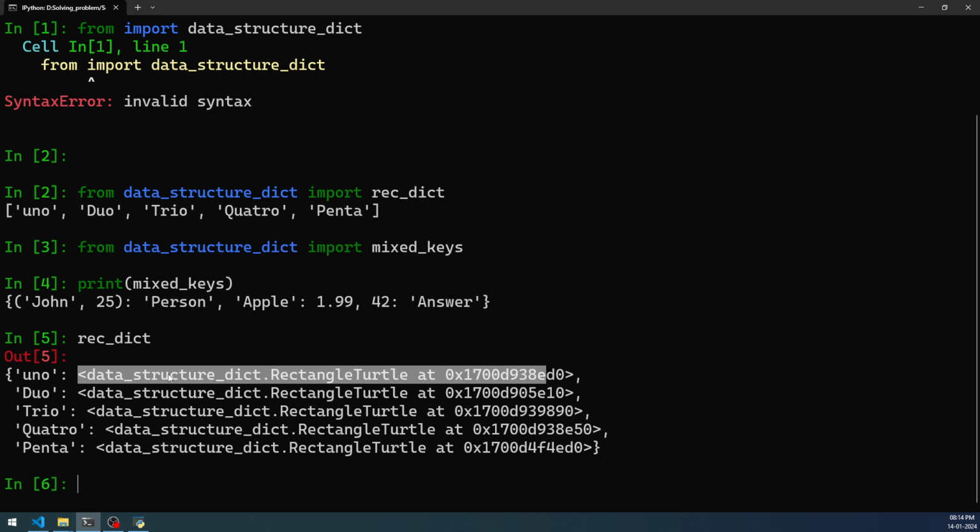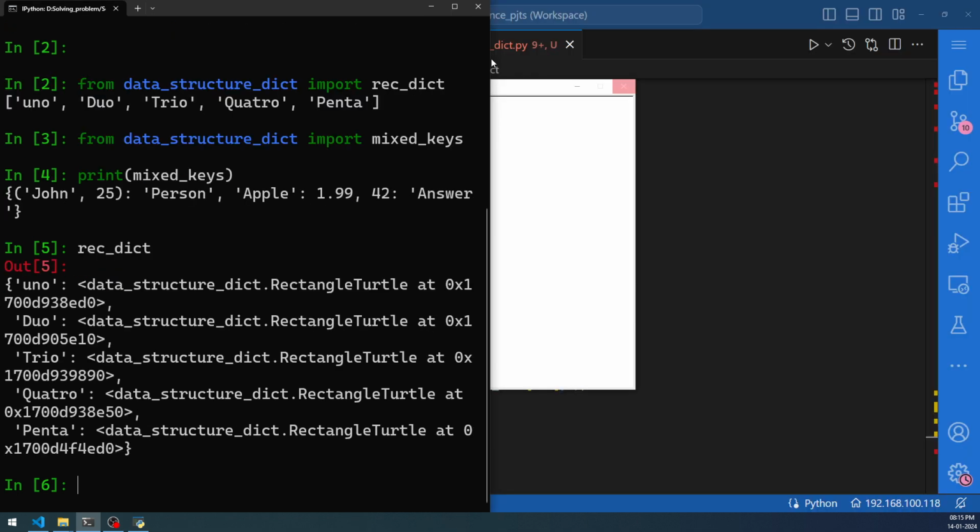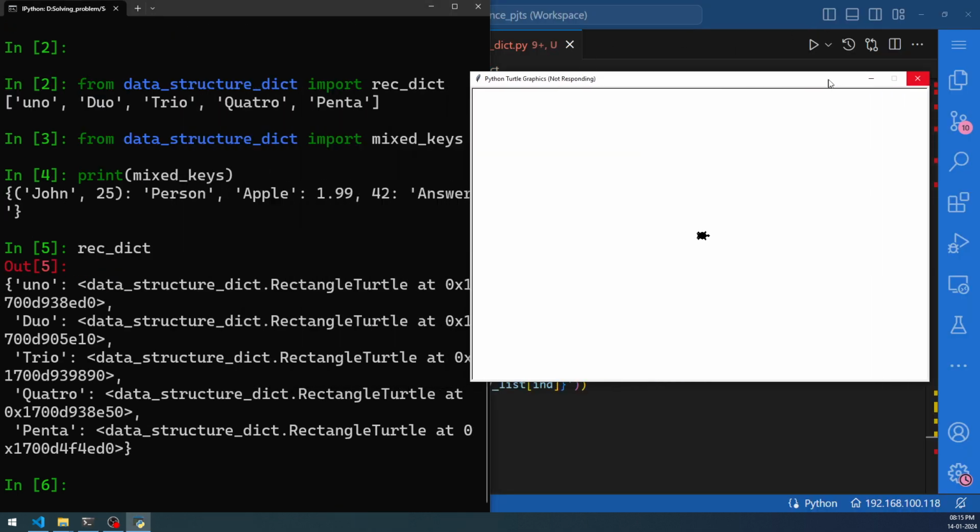So that's one of the important aspects of how you can work with Python and the various modules that you have. What is more interesting is how you are going to deal with the next step. We are going to start playing with the turtle right now.